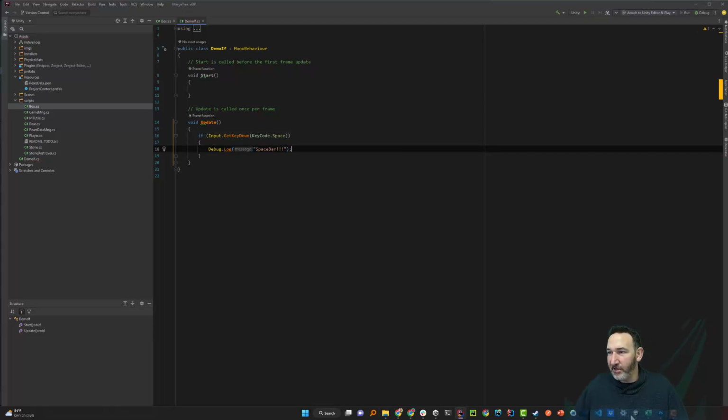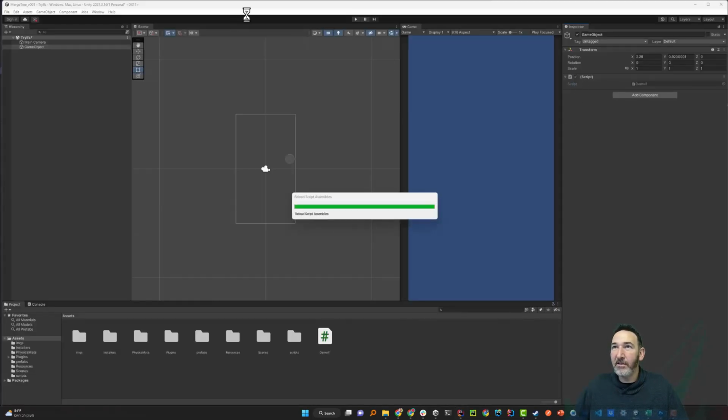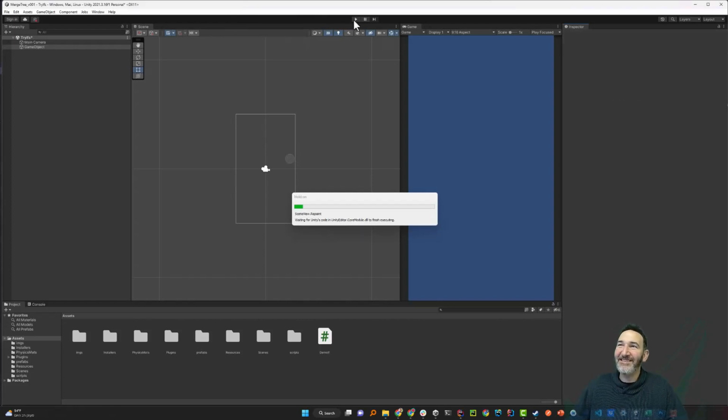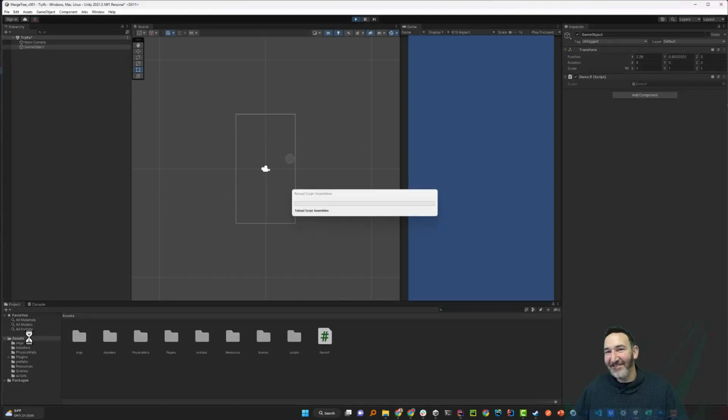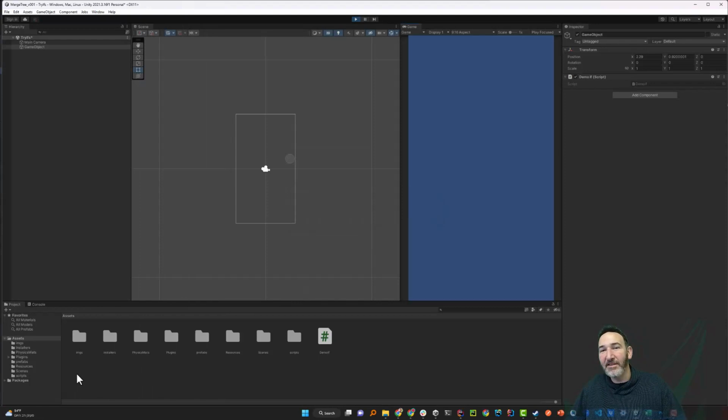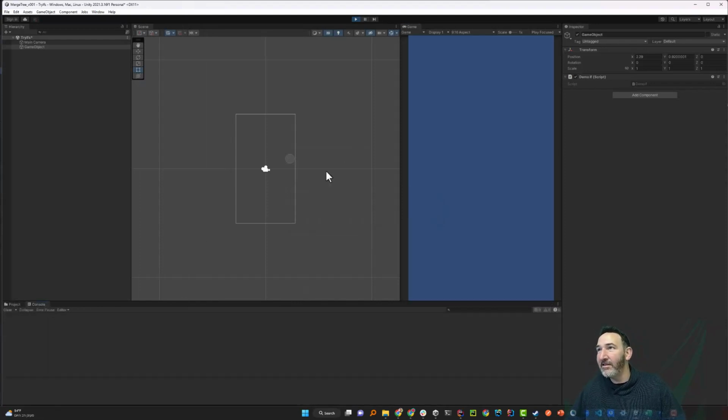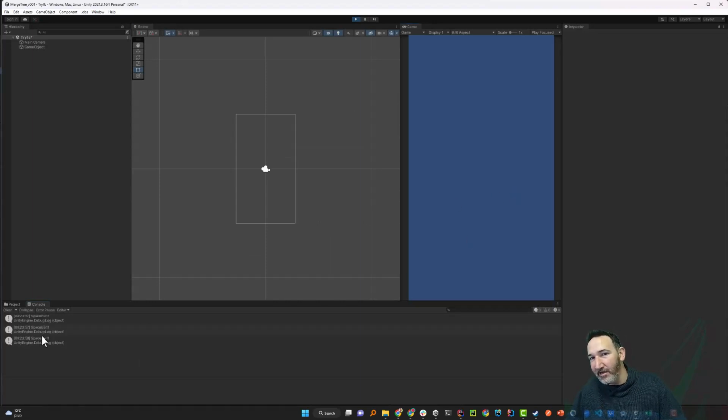If I go back to Unity and I run this game, I'll see here in the console, I see nothing here, right? Now if I press spacebar, here we go. Space, great. Every press, it showed it.